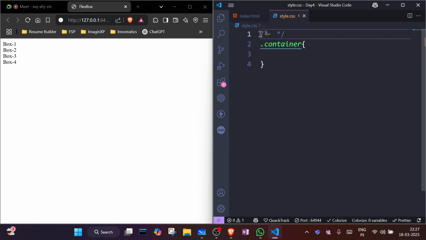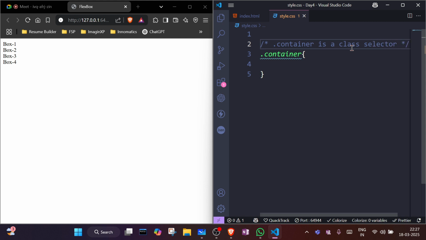Tell me guys. What is dot container? Dot container is a class selector. Is it correct?